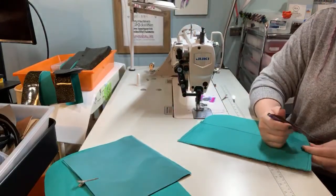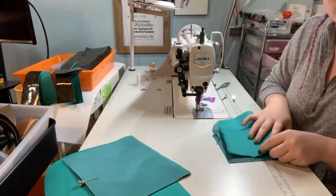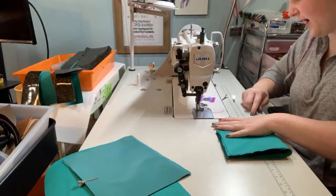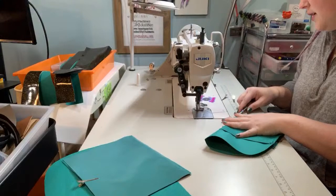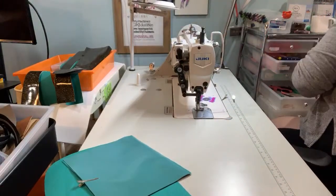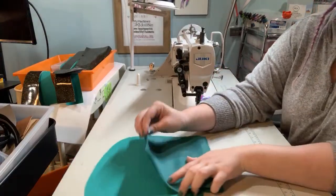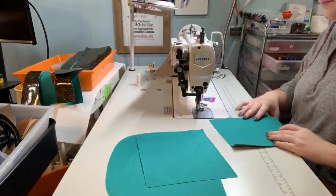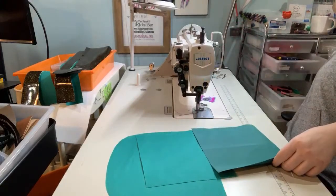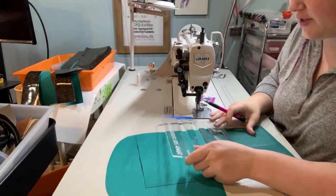A center division line, you can. I'm just going to go ahead and leave it open. I'm going to fold my panels in half and mark out the top center and the bottom center. I'm going to set it aside and work on my zipper pocket piece. I am going to leave the zipper pocket open. And then once I get to the main panels, I will kind of tell you guys how I interface them.